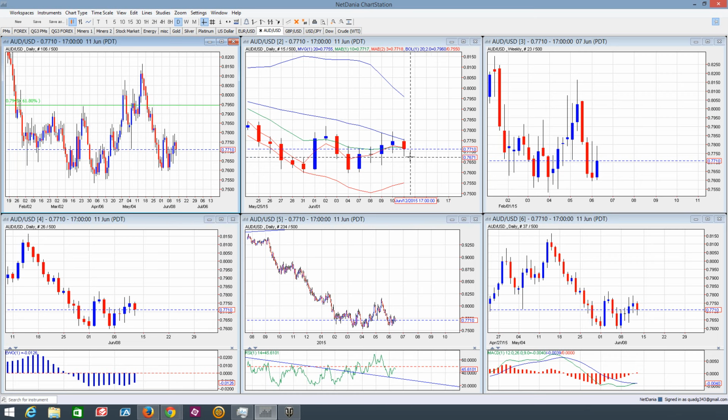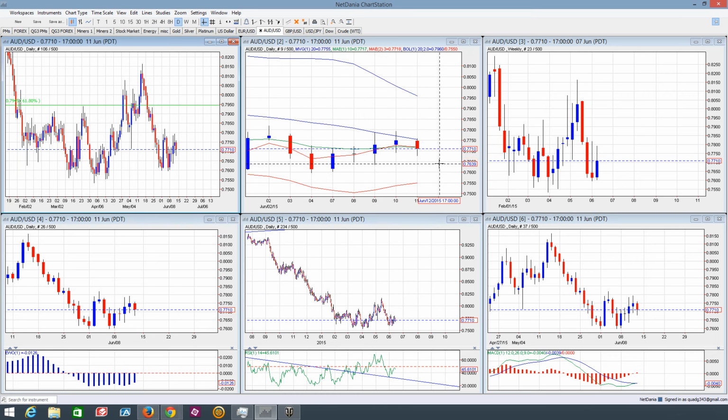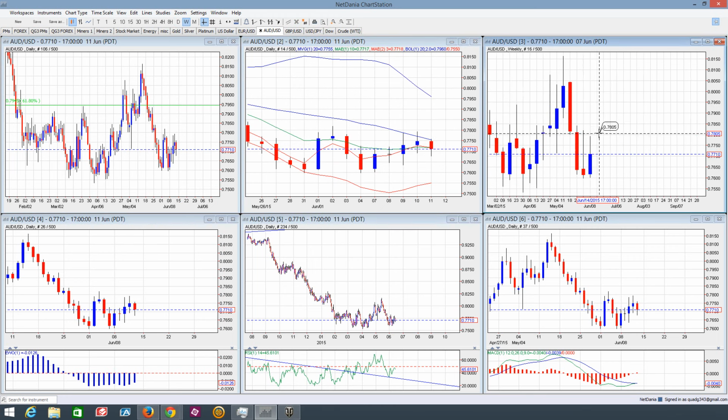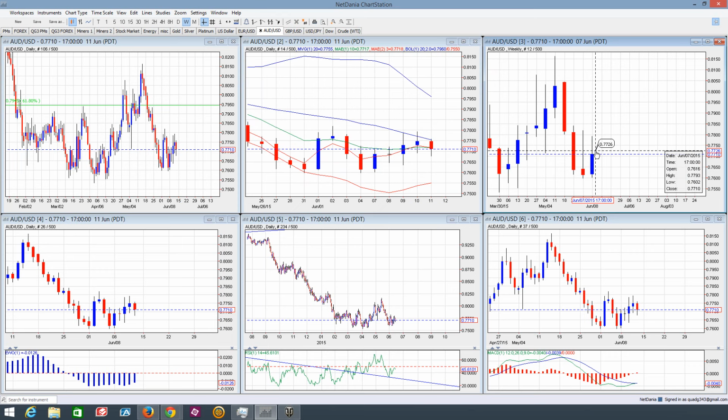The QG3 is still basically a neutral alignment with the 3 EMA. Looks like it's going to close right at the 10 EMA and just underneath the 20 DMA. So I would say it's still somewhat of a bearish picture. And also on the weekly, we do get an inside key reversal to the upside. If the week had closed right above the last week's high at 78.19, that would have been a very solid reversal pattern.